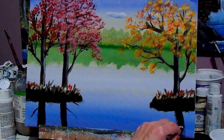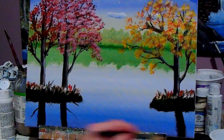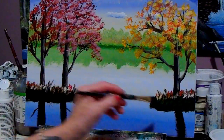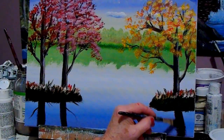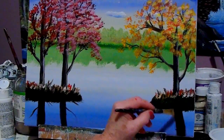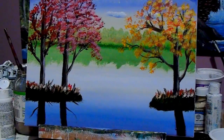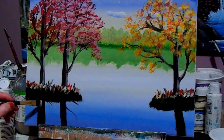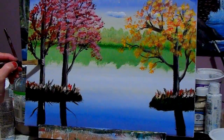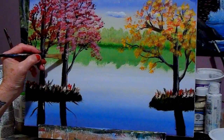It's gone crooked on me. Get back here, you. Went crooked on me. Okay. Let's get that straightened up. Good. Now it also has reflections on it, so we go and get the lighter color, same as what's here. We'll do that there too. Let's brighten this up while we're at it. Just tap a little bit on there.